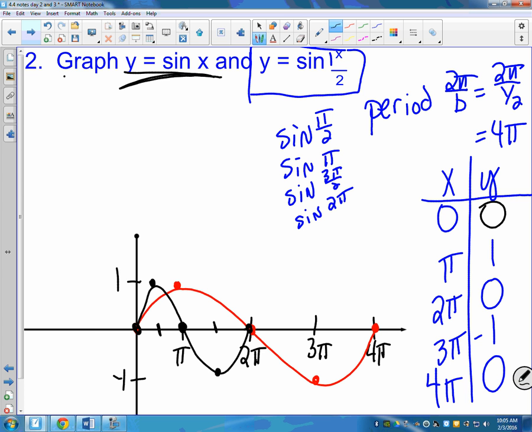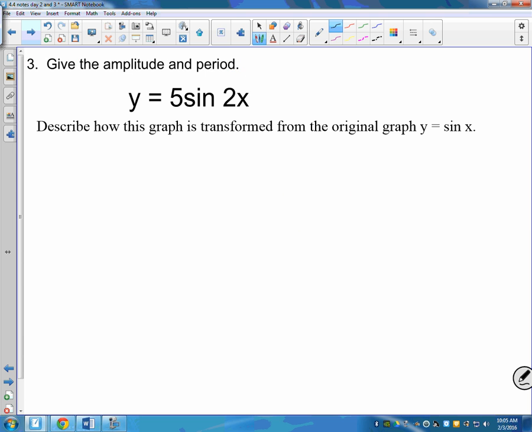So I don't really have time to do the last one, but just to kind of look at it, it's my favorite one. Read the directions on your homework today. You don't have to graph all of them. Some of them just say, what is the amplitude, what is the period? Amplitude is the number that stretches it vertically. What will be the amplitude of this graph? 5, the number in front.